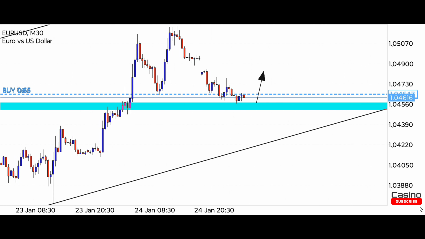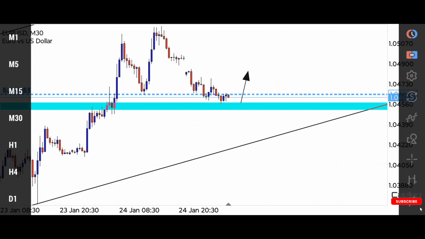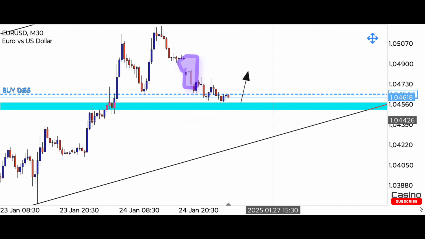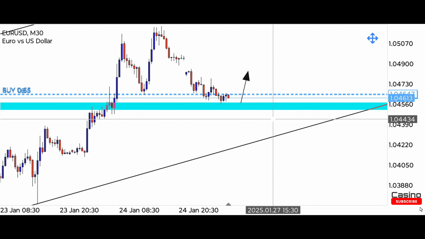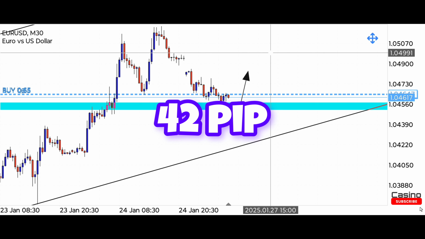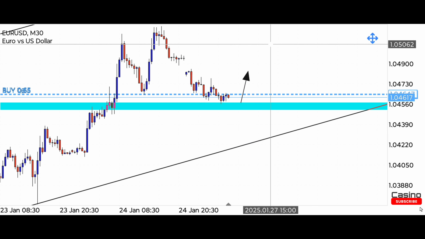Now we place stop loss and target point, which is most important. Here my stop loss will be 21 pip below the strong reversal level and inside the trend channel. If the market moves down to take trendline support, then our stop loss will be hit, and the target point will be double, 42 pip of stop loss. Here is another strong resistance level of the market. The market can reach this level as the market is moving in a strong uptrend.